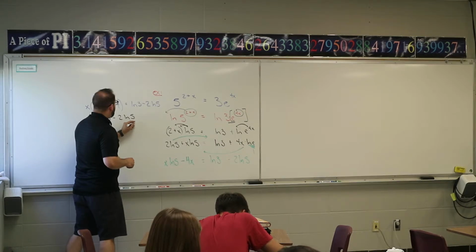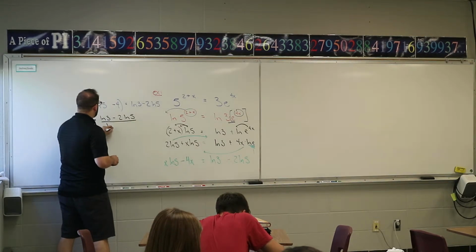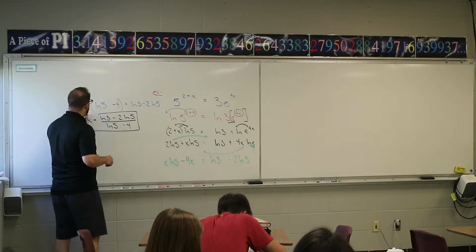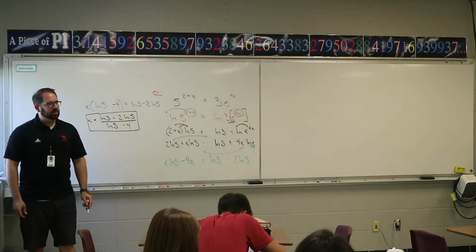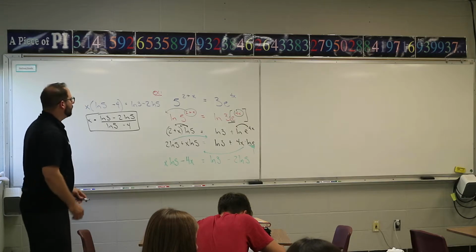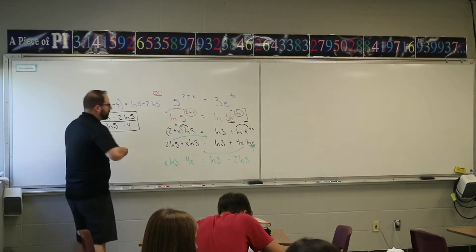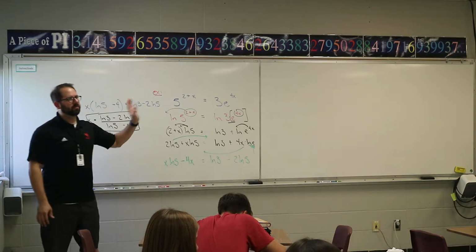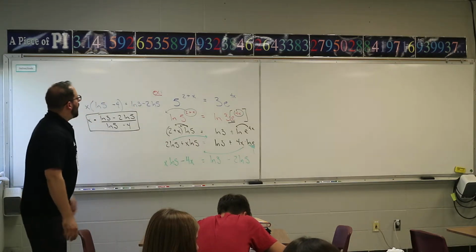And what I'm gonna have here is I'm gonna divide by the natural log of 5 minus 4. This is the exact answer I'm looking for. I do not want a decimal. Don't give me any decimals for that. If you check the back of the book, they will give you a decimal. I don't even want it. I want the exact answer for it. Move to the next problem. I'm gonna leave that on the board.